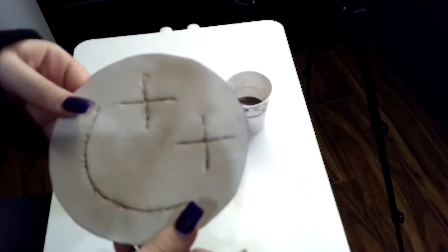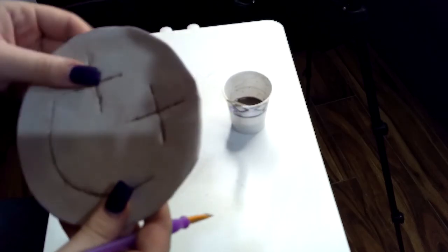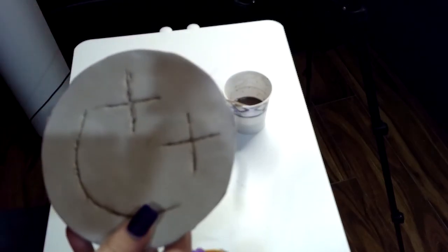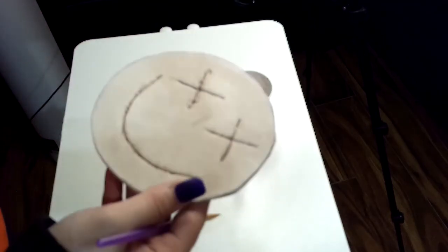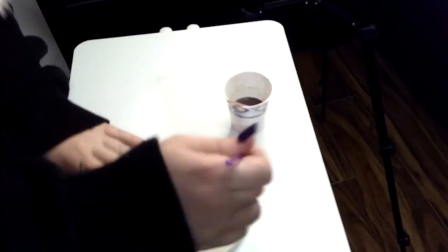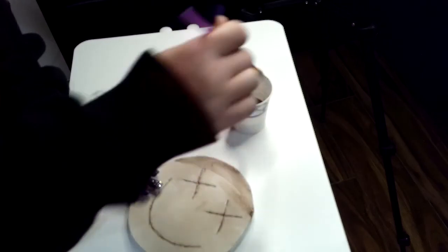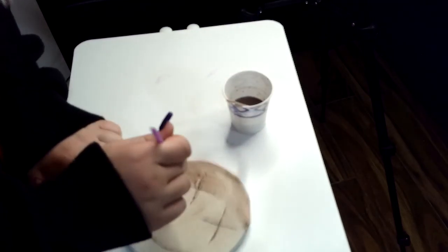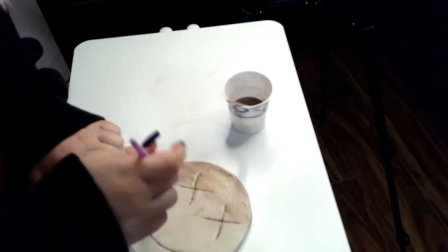We'll bring along the first guy. I did test all of this stuff. This one looks more rugged because my blade wasn't sharp. But I changed my blade before I did the second one, so that one doesn't look nearly as rugged. So this is what it looks like. You can see there's barely any color, so we're layering it on until it gets just a little darker, and then we'll use regular brown paint to add some of that extra edge.